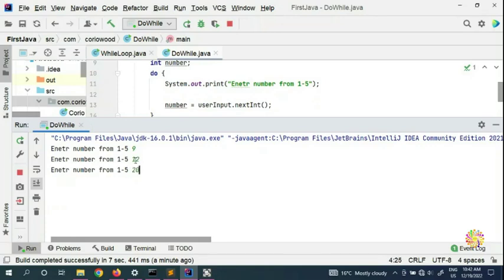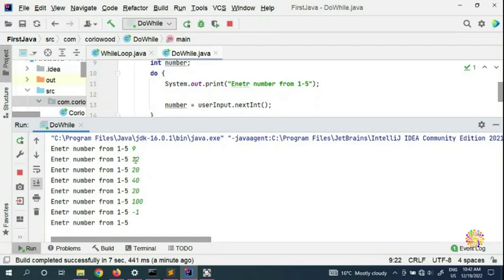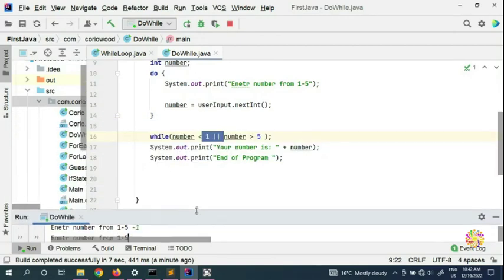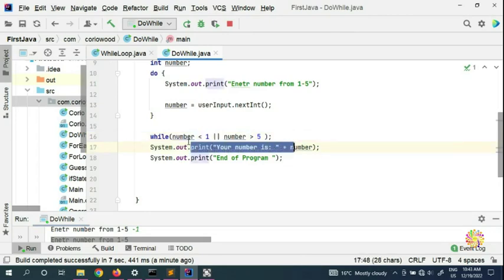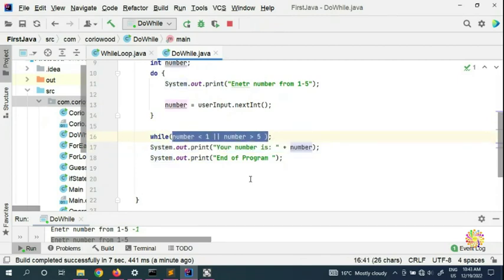Now we put a 20, and if you're looking here, now we put a 40, and now we put a 20, and now we put a 100. Now we put a -1. So now you're looking here, the while loop is going to keep us in the loop, because these conditions keep getting false. So for this condition to get true, if you want to see this bit, you need to make this condition true.